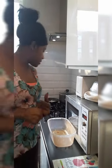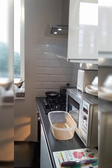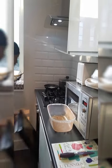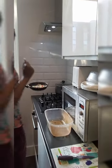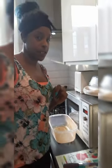New update, guys. So we've done everything. We put the chicken in the oven. We're going to go ahead and just pull it out real quick and check on it. Everything's looking good, nice and golden brown. So I'm just going to carry on with making some gravy, some onions and Scotch bonnet pepper. Hot, guys. So be careful. So today we're just making a very simple meal. We're just going to have some mashed potatoes.